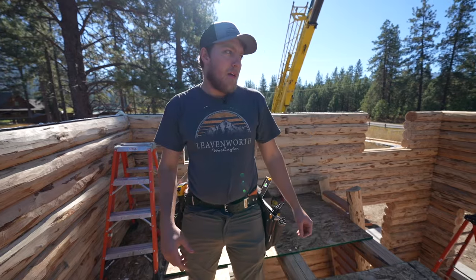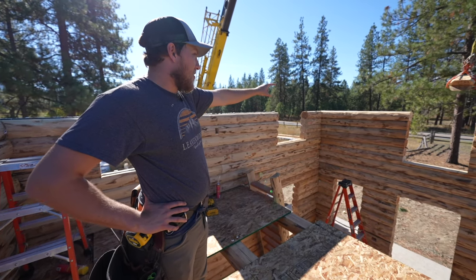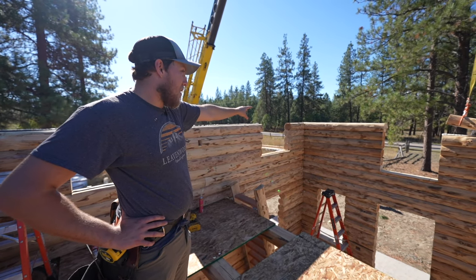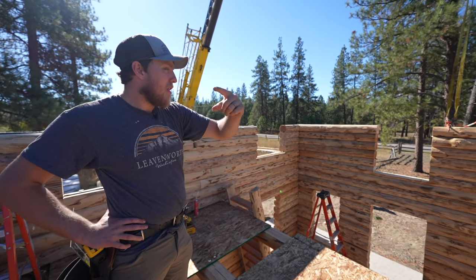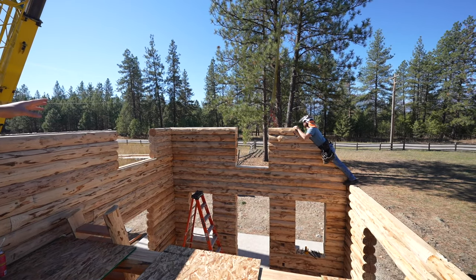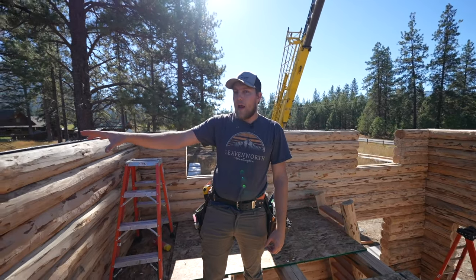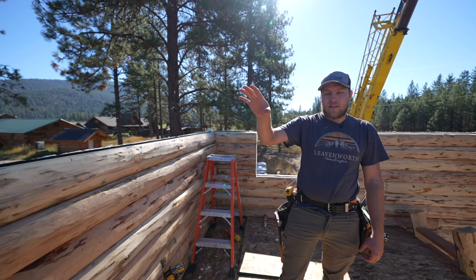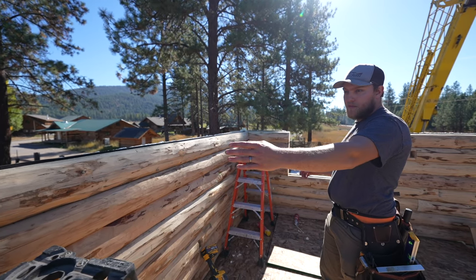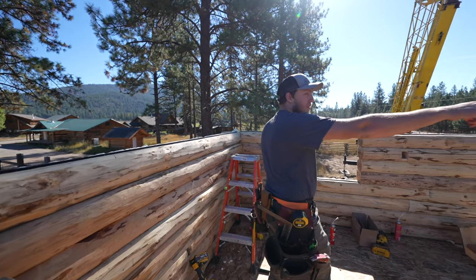So the problem with that is that this corner over here, if you set A down first, then before you can finish that corner joint, you have to get the whole rest of the row set in place. So in a situation like this, what I like to do is start, even though it's not A, with, in this case, C. This is C right here. It allows us to start at the end of the edge of the wall, and then go across and around and then end over there.